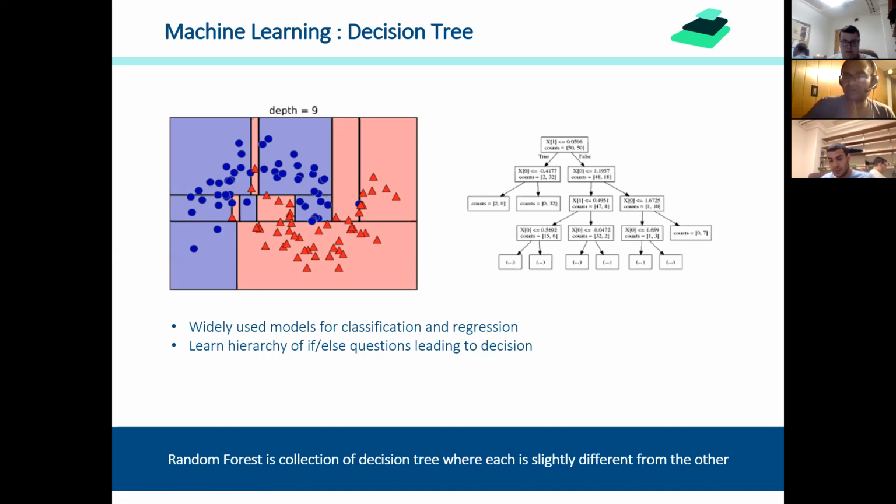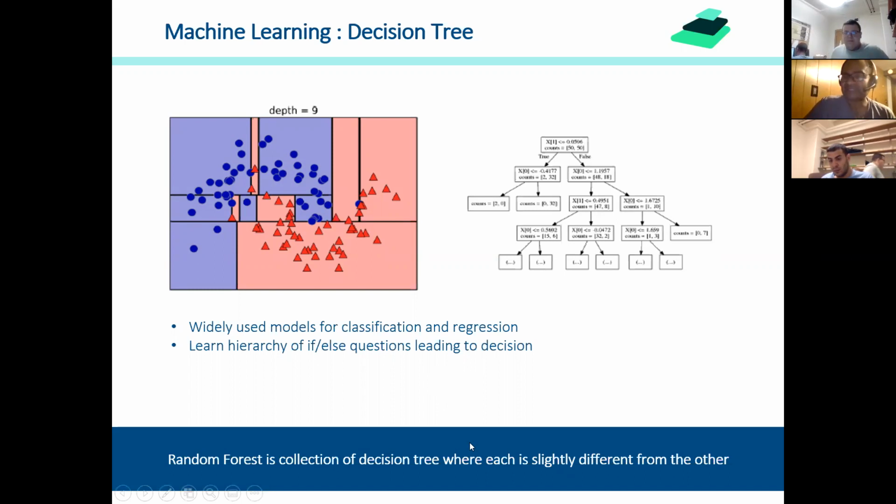What I mean by classification, what I'm representing here, is a classification where you're trying to classify into different groups. I said each group has only one type of data, but also regression, where what I mean by regression is it could be a continuous value that you're trying to predict. You can use some kind of a similar approach here. So the concept behind this approach is you ask a series of questions, and those questions effectively lead to an ultimate decision. So that's the random forest model that probably a lot of you are aware of.